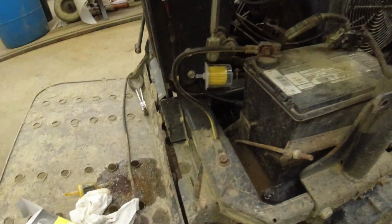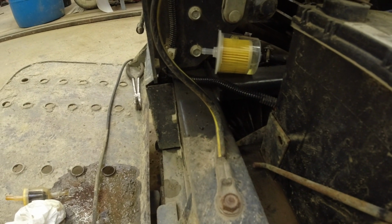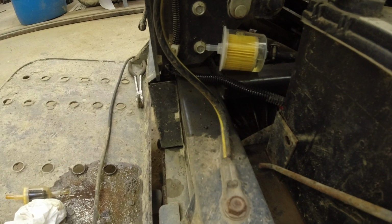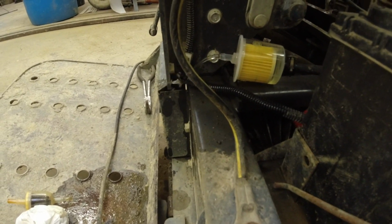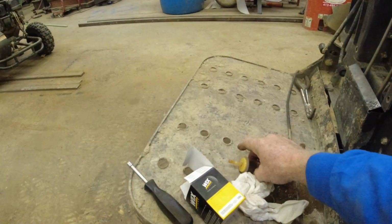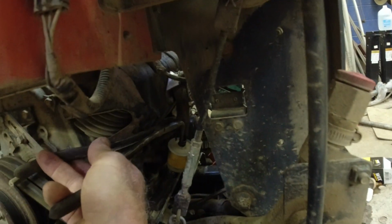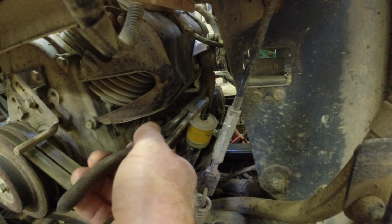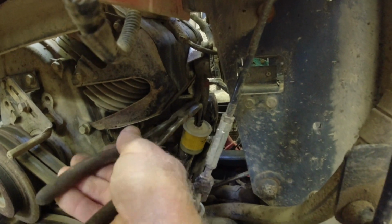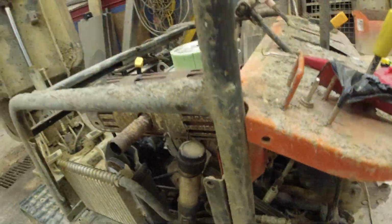Now I'll go ahead and turn the fuel back on. You can see how it's flowing right through there and right out. So I'm pretty sure that was the problem. Let me get this hooked up. We'll take it for a test drive. Just use my pliers. This has a squeeze compression ring clamp. Turn the fuel back on, check it for leaks.